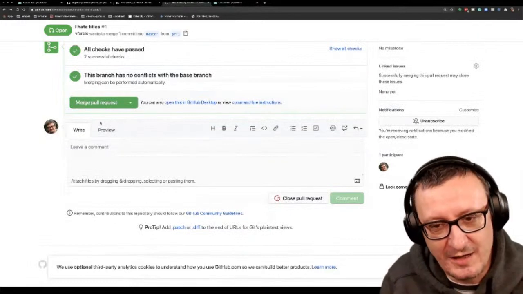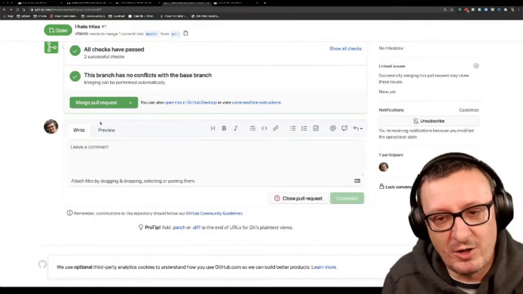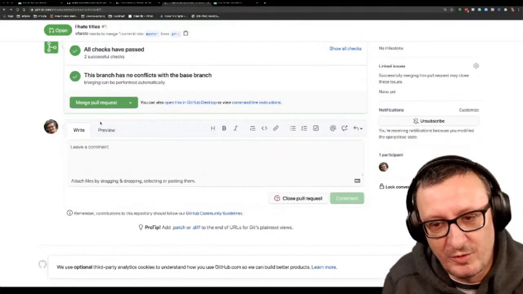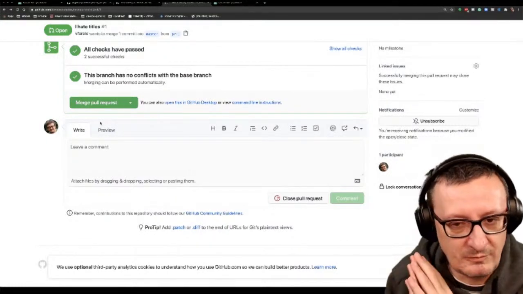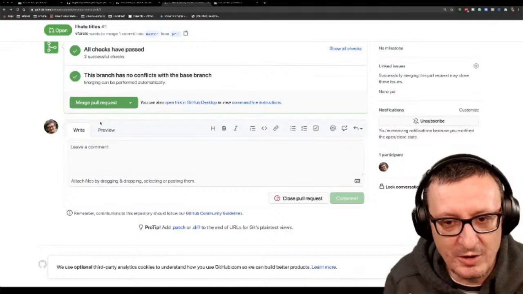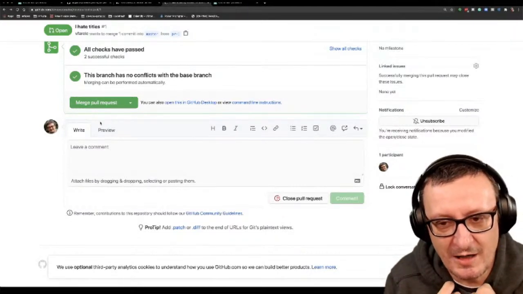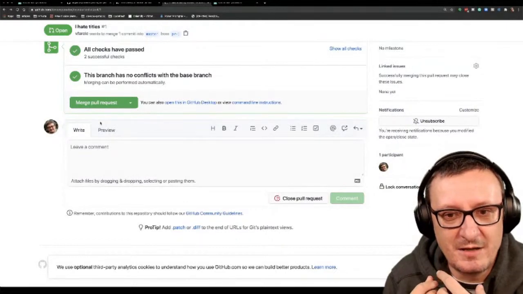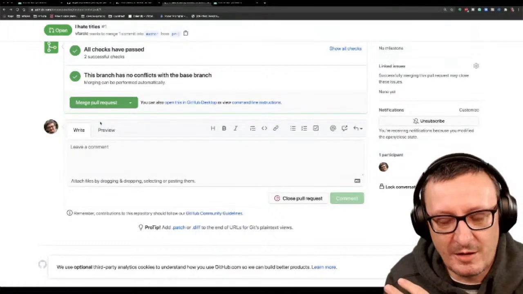In this specific case, and yours might be different, my process is that when I merge a pull request to the main line, to the master branch of an application, it should be deployed to production. Me merging something to the main line is equivalent to me giving approval of deploying something to production.